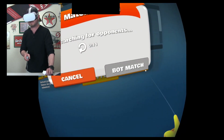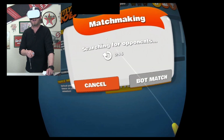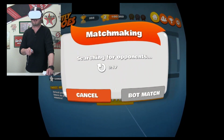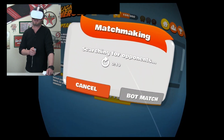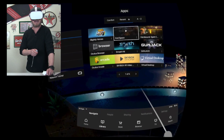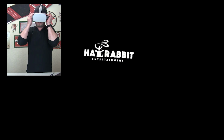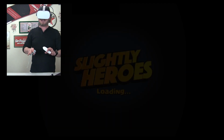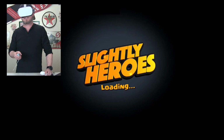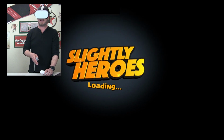Now, this is something the developers need to fix. The bot match sometimes just doesn't work. And I could be sitting here waiting for a long time. So what I'm gonna have to do is back out of the game. And it's a drag that that happens. And we're gonna go back into the game. And now I think that bot match will work. So it seems to be some sort of a bug in the game where bot match doesn't always work. And it should always work. So hopefully the developers figure that out.